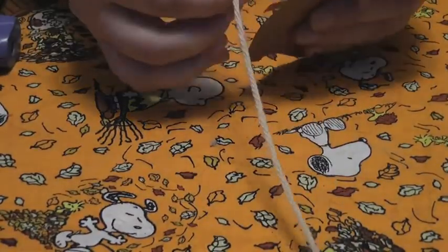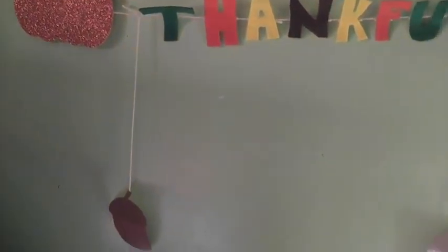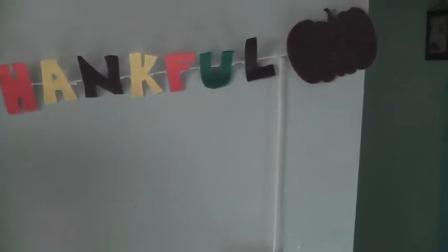So because it's something I made, I had very low standards for what this would look like, but considering my low standards, it didn't come out all that bad. The letters aren't perfect, the acorns are kind of tacky, but overall, it's okay.